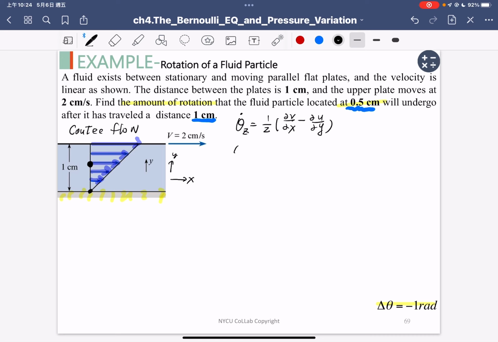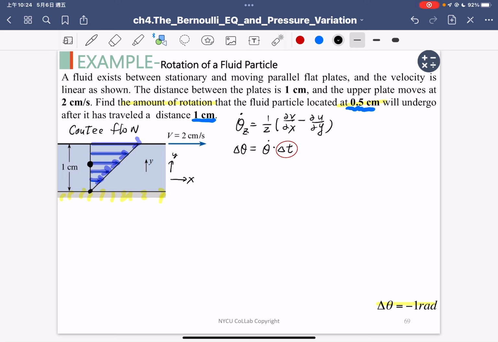And how about the theta angle? The delta theta angle is equal to the theta rate multiplied by delta t, right? But in that case, we didn't know the theta rate right now. And we also didn't know how large delta t is in here. If we know delta t and the theta rate, we can answer the question, right? So our first purpose is to understand how large the delta t is.